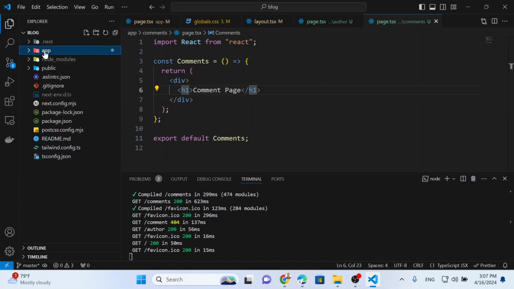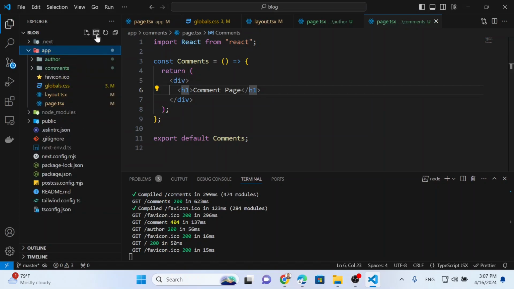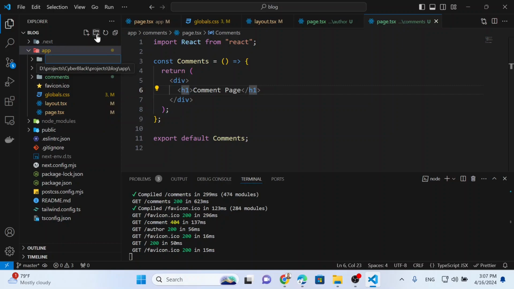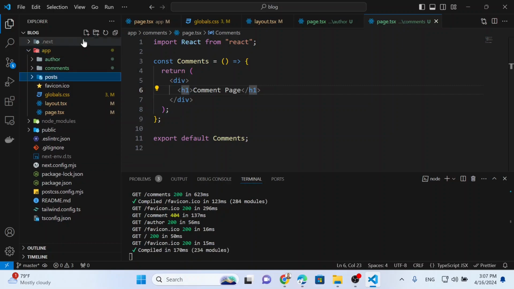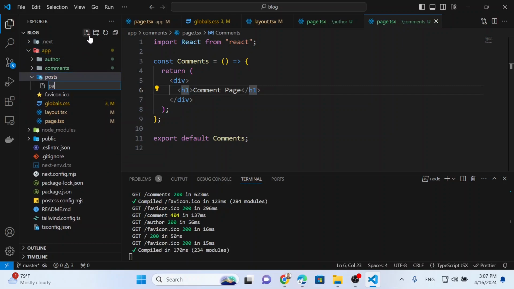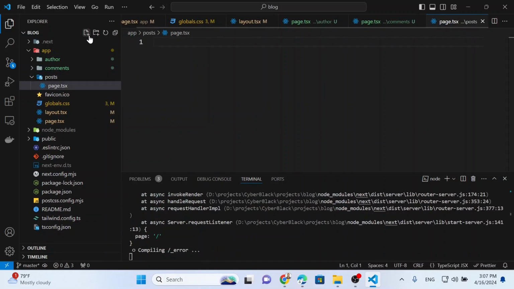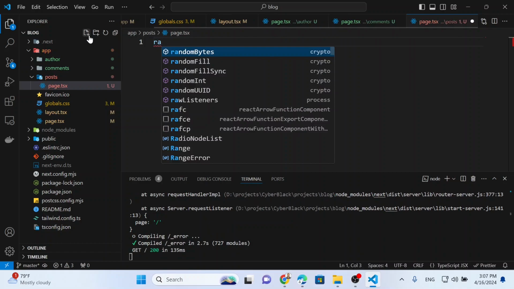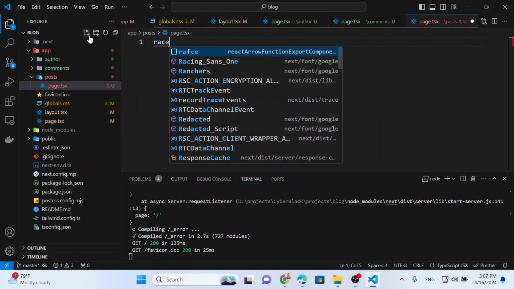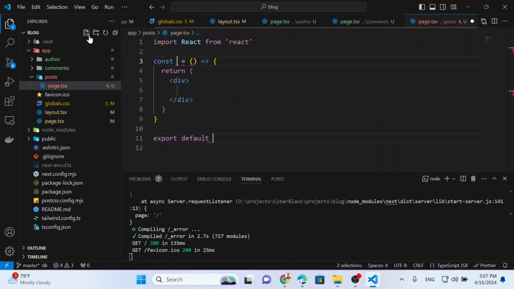Let's add one additional route for /posts. Go to the app directory, create a new folder called posts. In it, create a new page.tsx file. Then let's create the React component as follows.